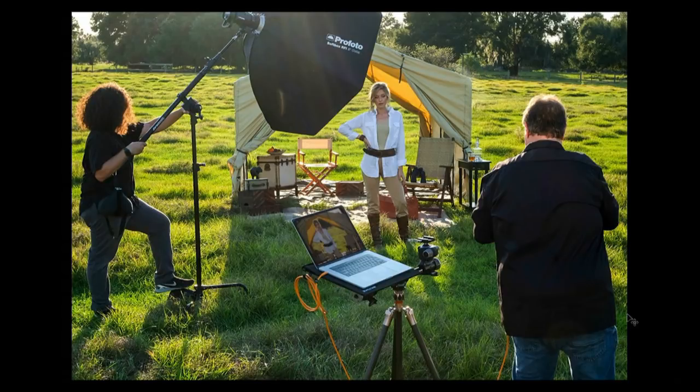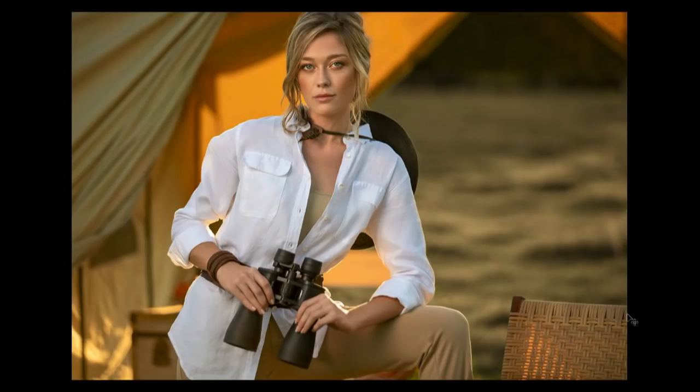If it's a portrait, I can get away with a small softbox or a beauty dish or anything like that. But a lot of the shots were full length, and I have to light the clothing, and you have to light the clothing fairly evenly, right? So you don't want her hand to be dark. It's a fashion shoot. So anyway, that's basically the deal.